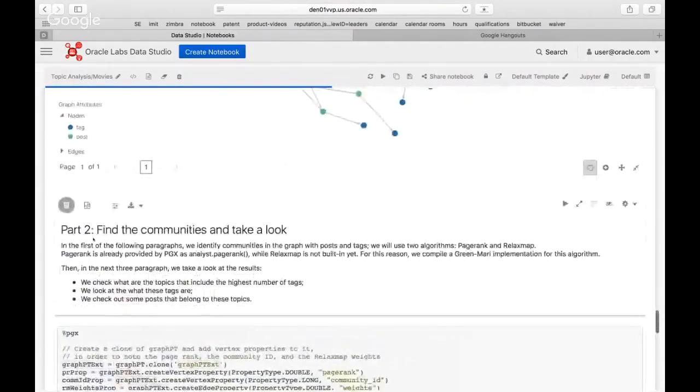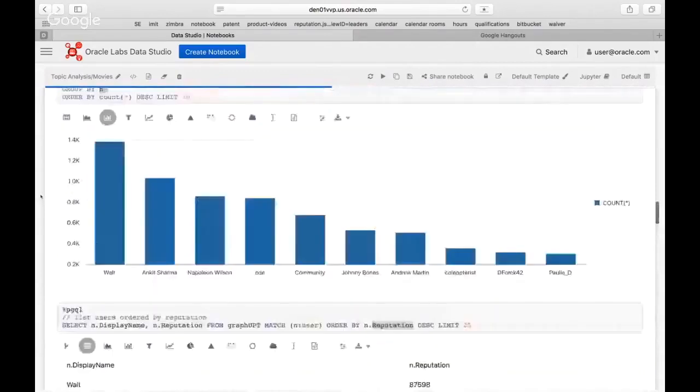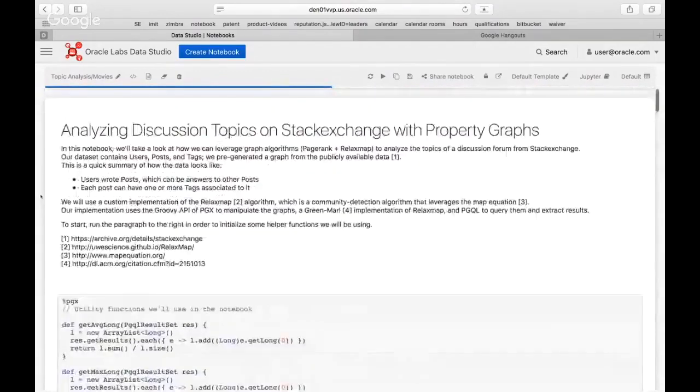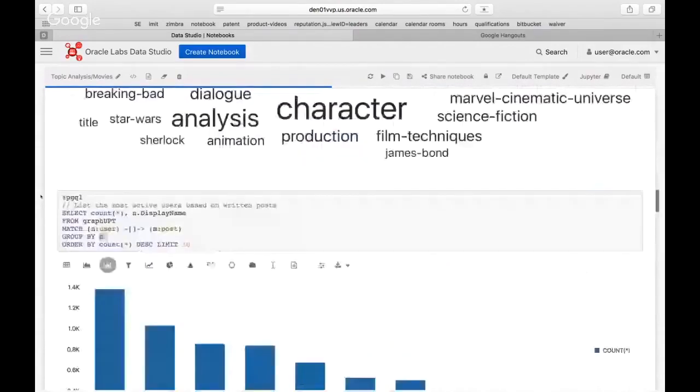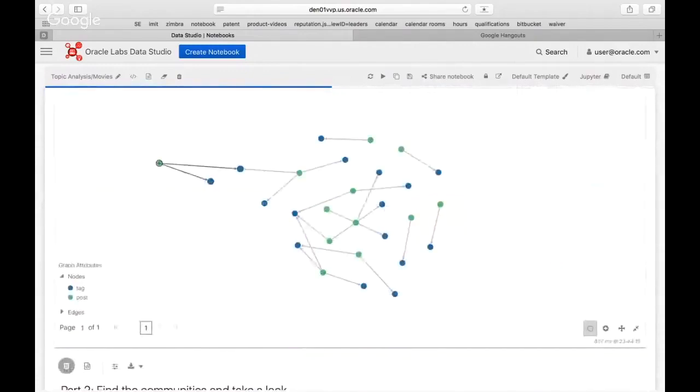So that answers the questions that we wanted to ask at the beginning. That was more or less what I really wanted to show. So what I can do now, I can do several things. I can create a new notebook and go a bit more into detail about PGX, about PGQL, about the graph visualization, which is very unique, or I can just answer general questions.